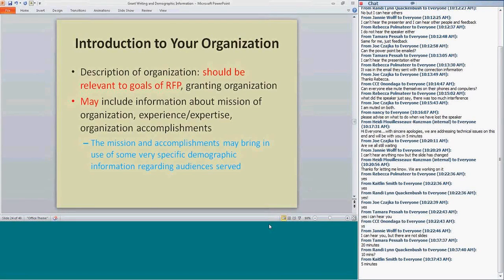Again, this may be where, because you're talking about your mission, you give a broad overview. Here are the target audiences that we typically serve. Here are the types of information that you might want to share about them, drawing on either the profiles or the materials from Headwaters, that give a sense to understand who you are serving overall and what types of things you do there.